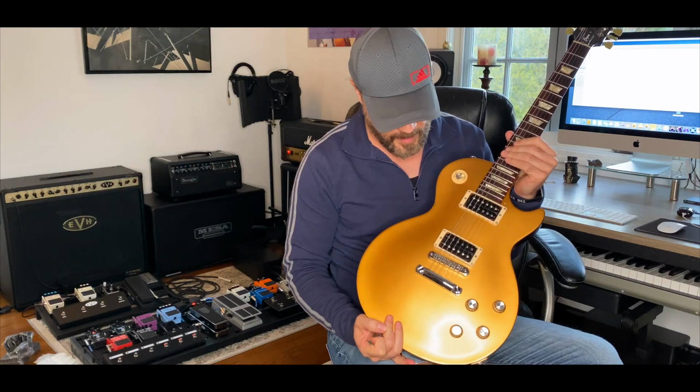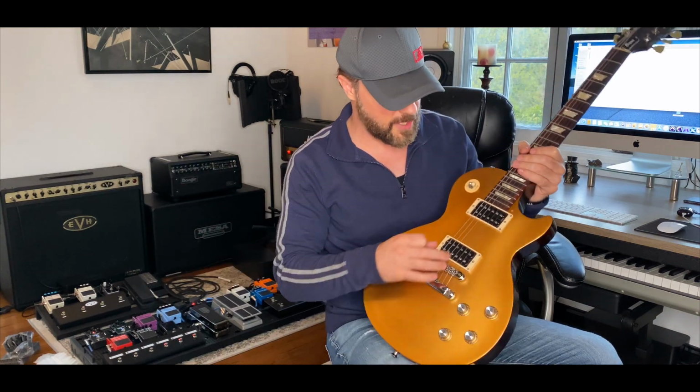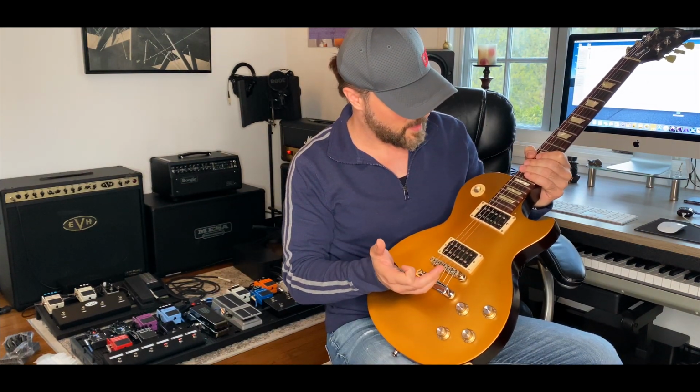Which is interesting because it comes with 490 and 498 pickups, which are phenomenal pickups, the same as you get on a $5,000 Les Paul Custom. But the PCB board does limit it.